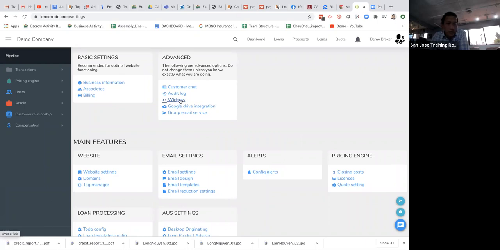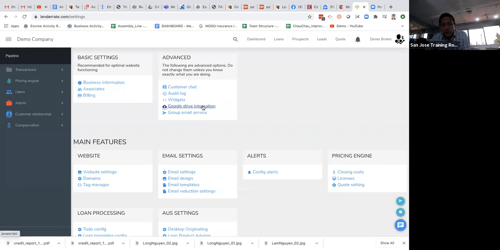The widget is for if you have an existing website and you don't want to use our website, you can add the code widget into your existing page. Google Drive integration: I recommend signing up with Google to use their service for email, for storage, for everything.